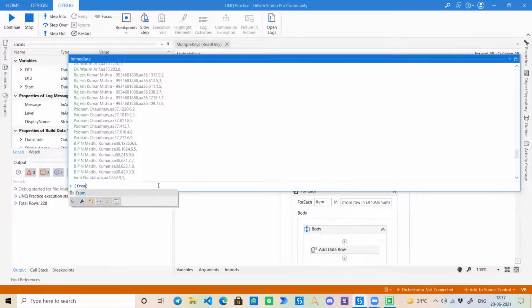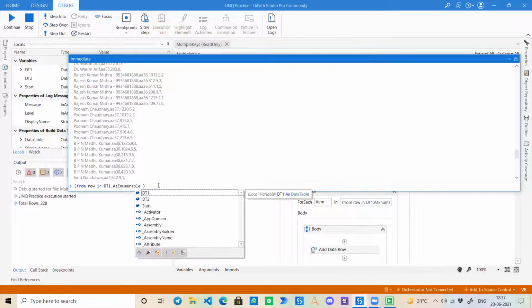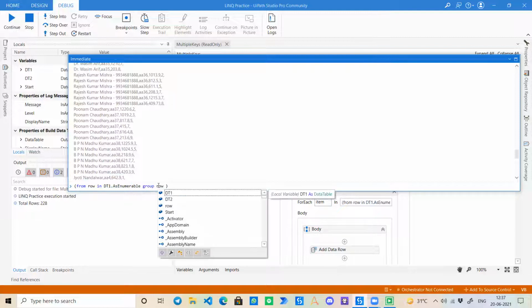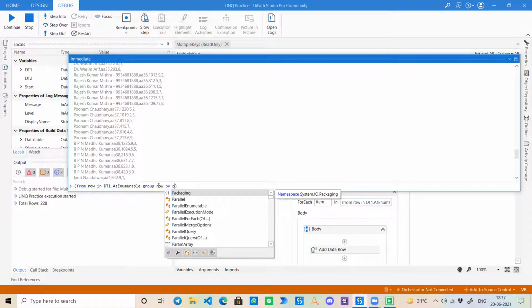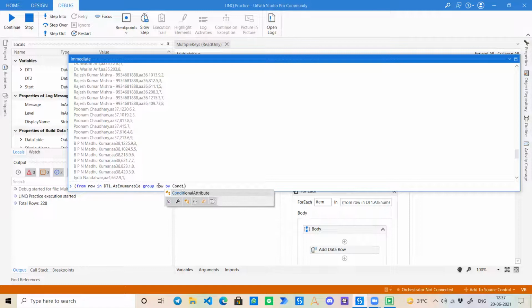So starting with our normal entry, from row in DT1.AsEnumerable, then we have group row by what? Some condition needs to come over here. We will write it later.